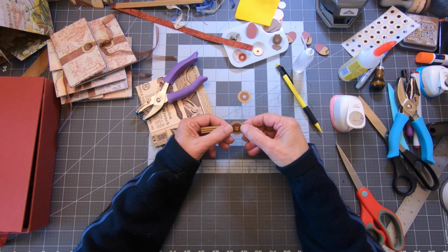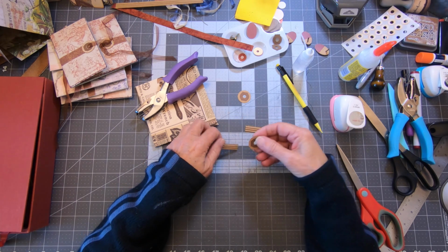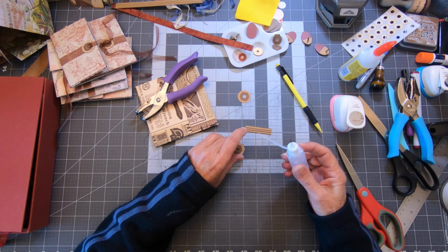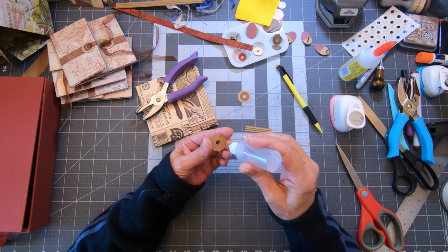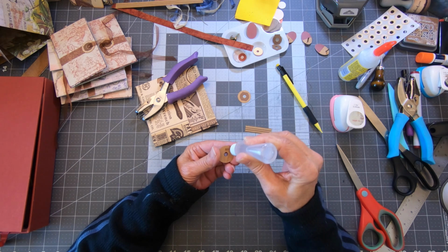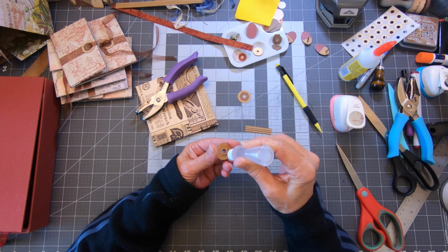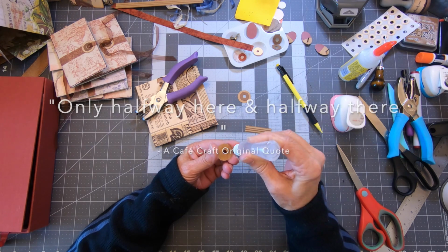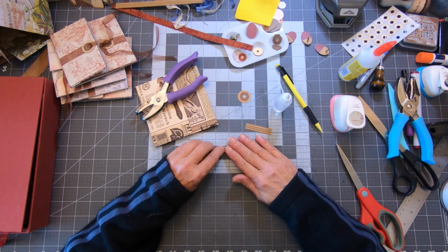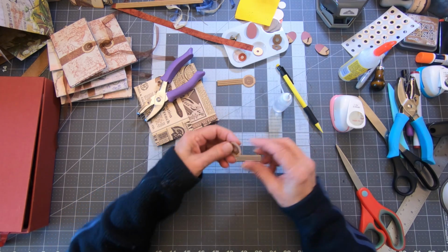How did I do that? Then you're gonna have to punch the hole again. But before you do that, you're gonna glue this on that, which means you put the glue only on the middle part. You really have to pay attention to where you're putting the glue, which is only halfway here and halfway there. And then you put it right there. All right, 1.